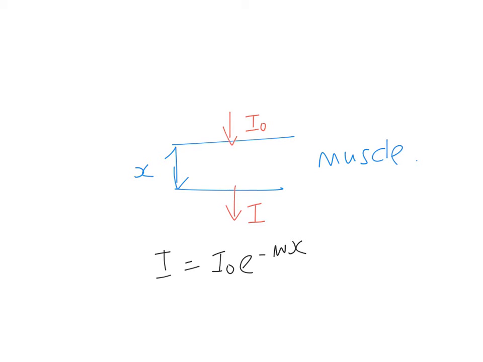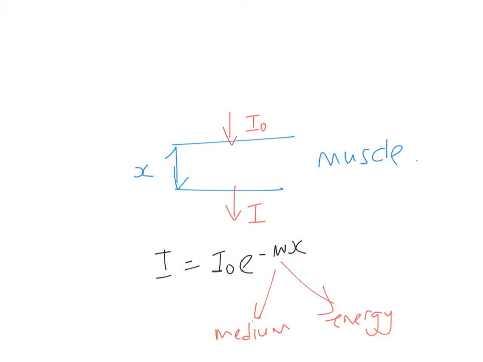So what is this formula telling us? I is your final intensity. So if you want to calculate the final intensity, you substitute your initial intensity, then you times the e to the power of negative mu x. Now mu is called the linear attenuation coefficient or linear absorption coefficient, which is sort of like a constant but not really a constant, because this value of mu depends on two things. It depends on the medium as well as the energy of your X-ray. Which means to say you cannot assign just one single value to muscle. You cannot say, oh, the mu of muscle is this, because if you change the energy of the X-ray, the value of mu will also change.